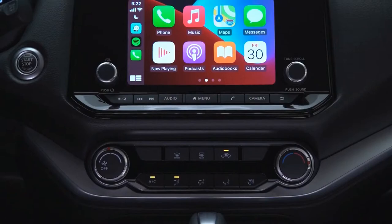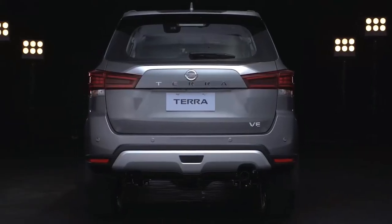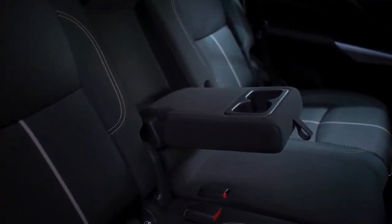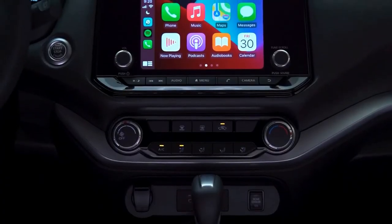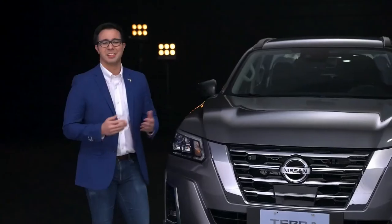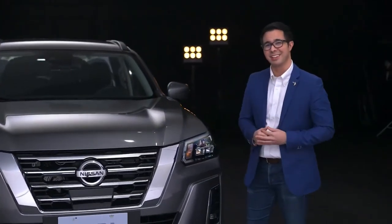Innovative technologies in the new Nissan Terra are designed to make every minute on the road safe and secure for your family. Within the plush interiors of this intelligent seven-seater, a suite of integrated technology and class-leading in-cabin entertainment sets this SUV apart from the rest. You and your family can make your own road in this smart, comfortable, and exciting ride.